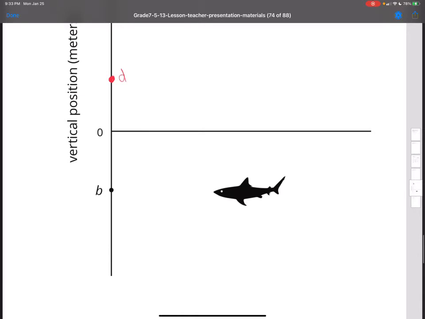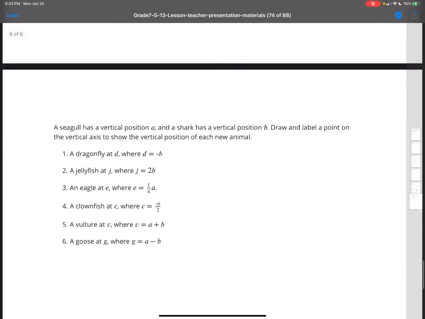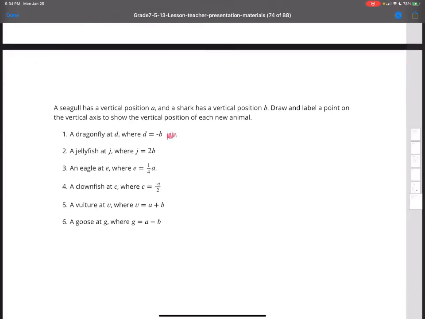Now this is just an estimate, guys. It doesn't have to be exact. You want it to be close, an educated estimate, but don't stress yourself, okay? So number 1 is going to be in red.